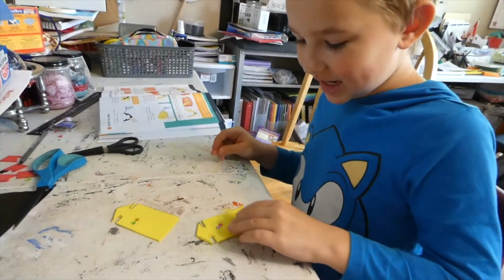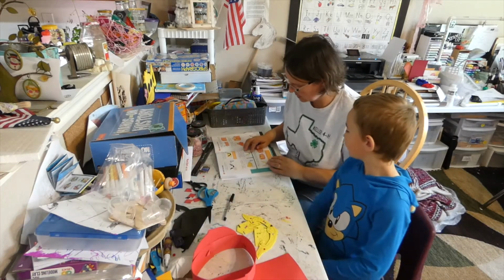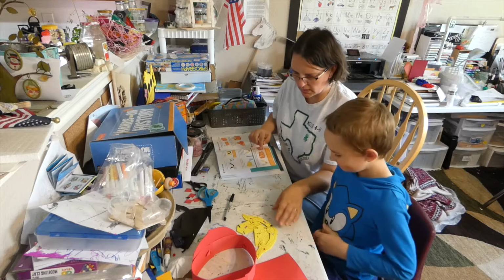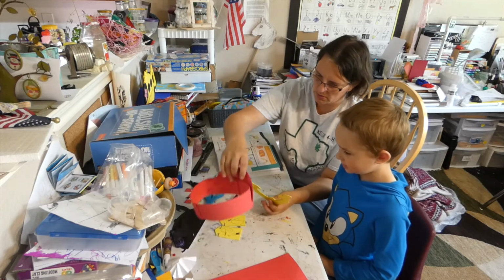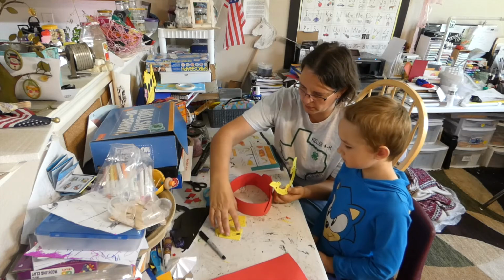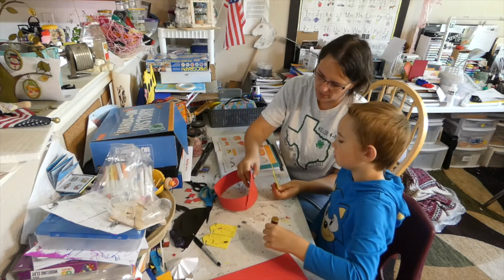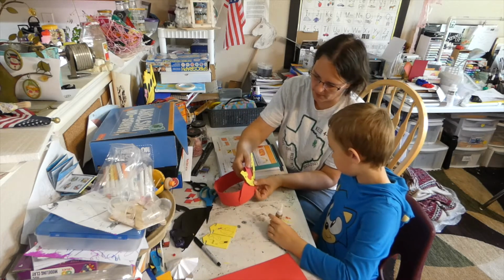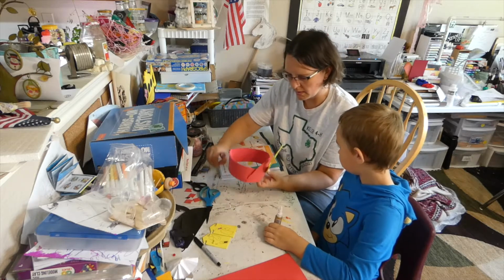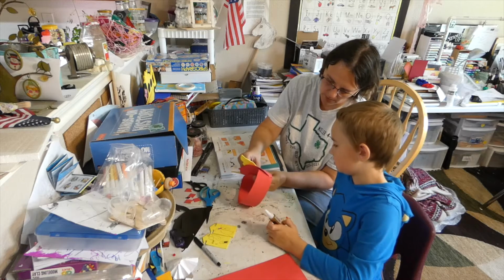A normal eye, and sideways eye. Okay, so now we're going to take your horns. And you're going to go to the front of your helmet. And we're going to put it about like that on the front. And you're going to poke this right through the foam.